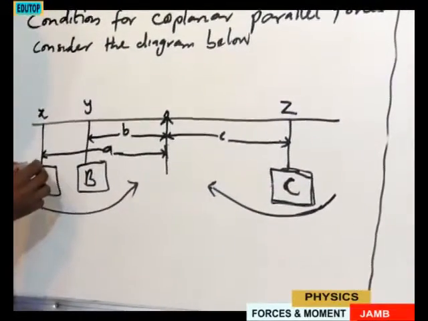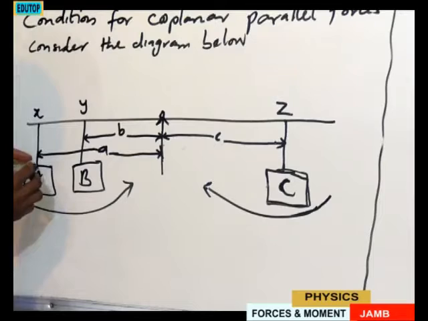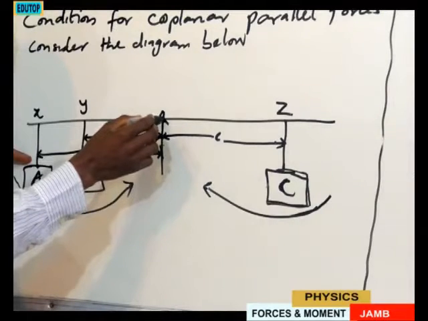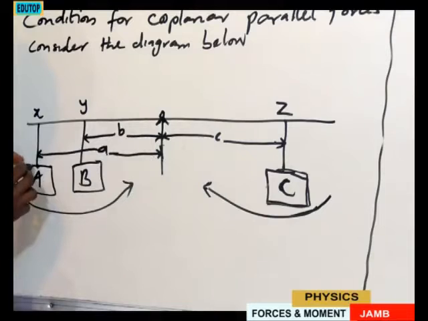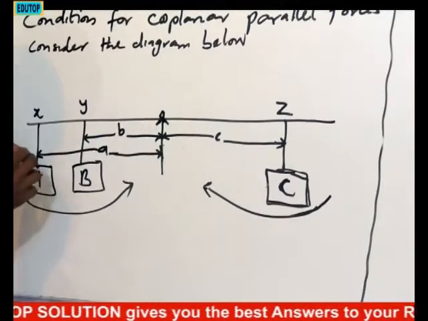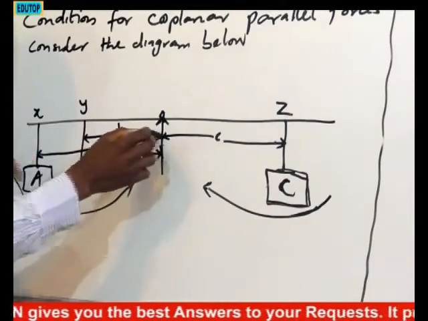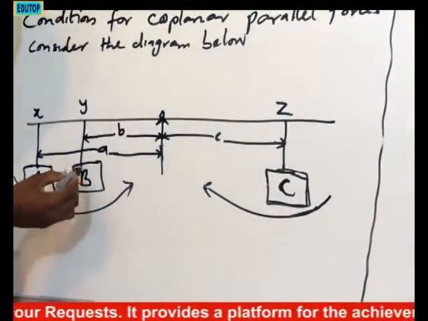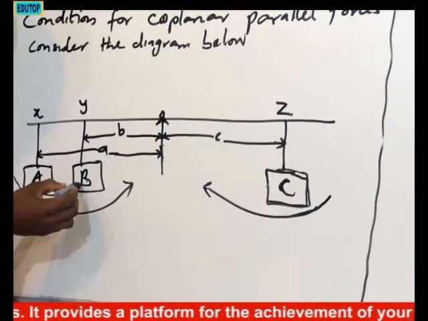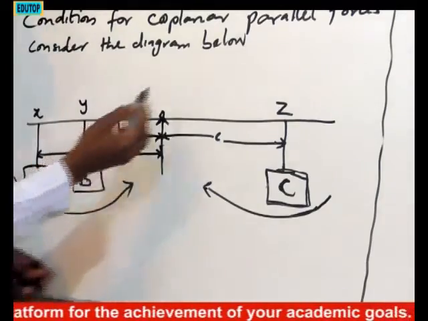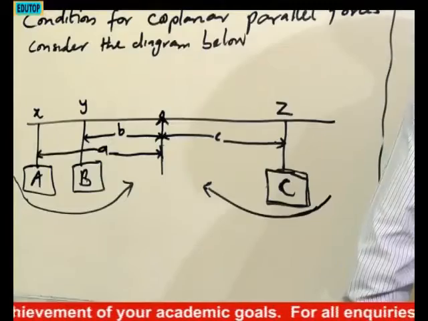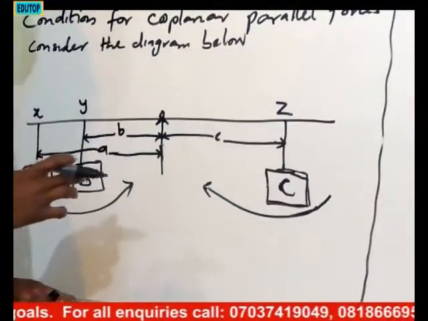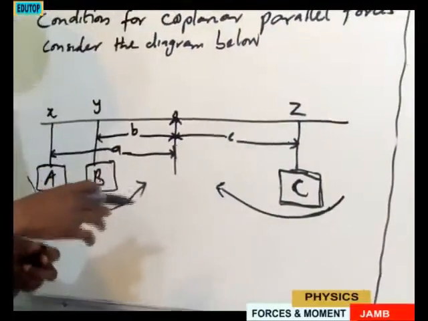For the first body A, you are going to see the distance between the mass or the weight to where we have the center of gravity of this body, or where the weight of the body is being concentrated. For A, it's going to be the mass of the body times the distance from the start to the center — capital A times small a — plus the second body B, from this point to the center, which is capital B times small b. This is how to take the moments of a body, and we are going to use this principle to solve some questions.